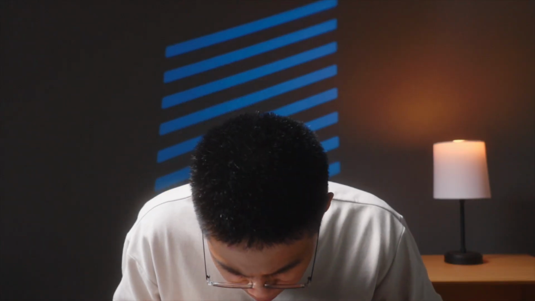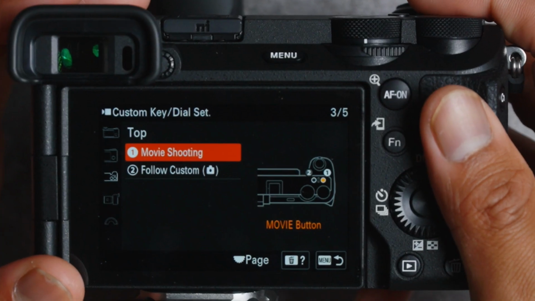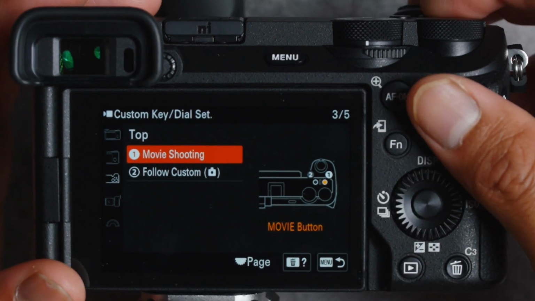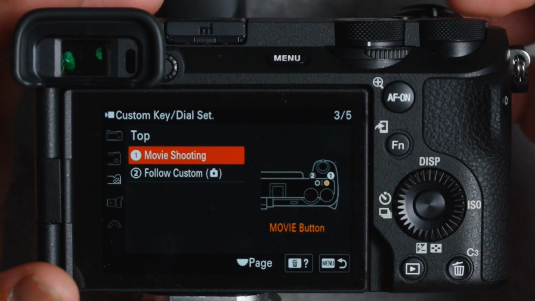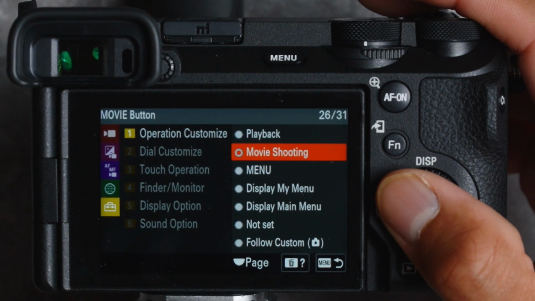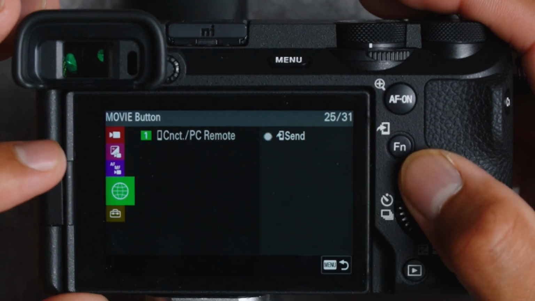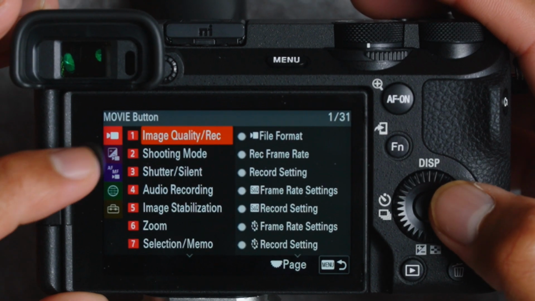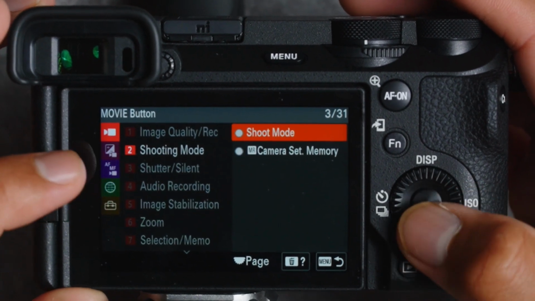Movie shooting, I also would like to change that, but since this button is a little too small for me here, I would rather use the movie mode with the shutter button. So you could use this button, that's fine. But I'm gonna go ahead and change it to what we set for photos. And that's going to be the memory recall in tab 1, shooting mode, and set the memory. So again, I'm also going to go ahead and shoot video indoors and outdoors, flip a switch because I was able to set my memory quickly.